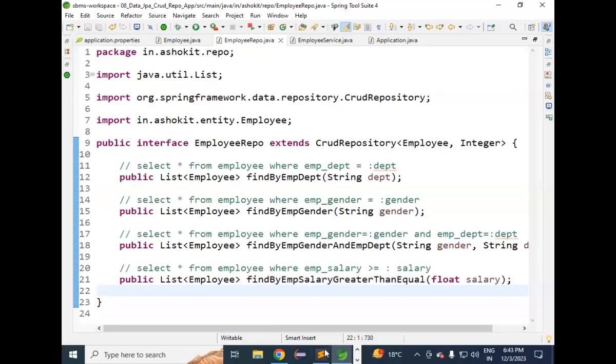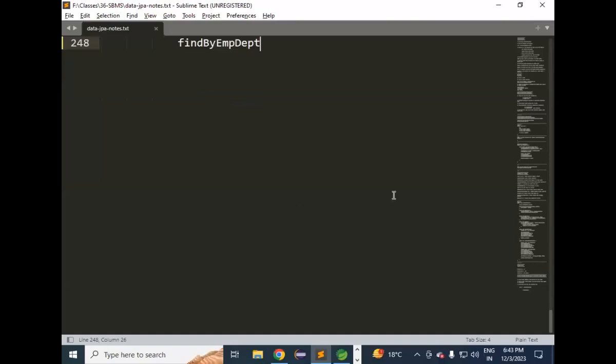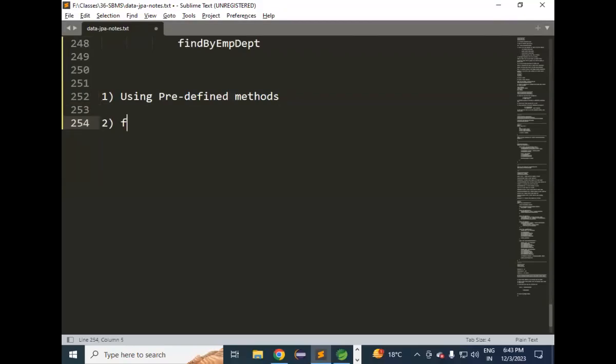In Data JPA, we can perform operations in two ways, guys. One is using predefined methods, and the second option is findBy methods.